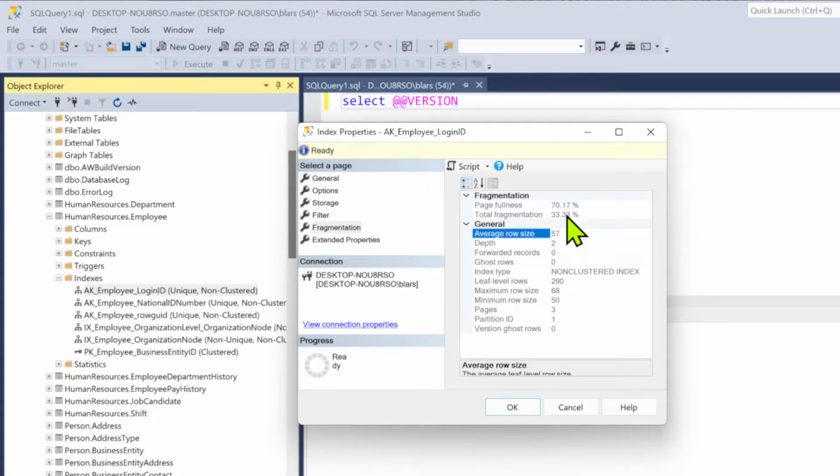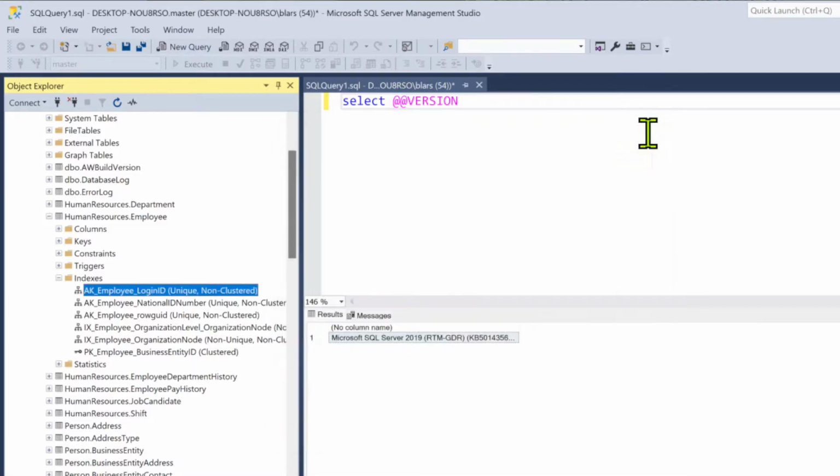Page fullness: think of your index as almost pages of a book. Imagine if you were handwriting an index, you'd probably want to leave a few lines empty on each page in case you later have to input something new or make a change. That's what happens here. They leave a little bit empty on each page so it doesn't become quite as fragmented in the process. That's what page fullness means. And fragmentation is the amount where the index is just not in the order it's supposed to be.